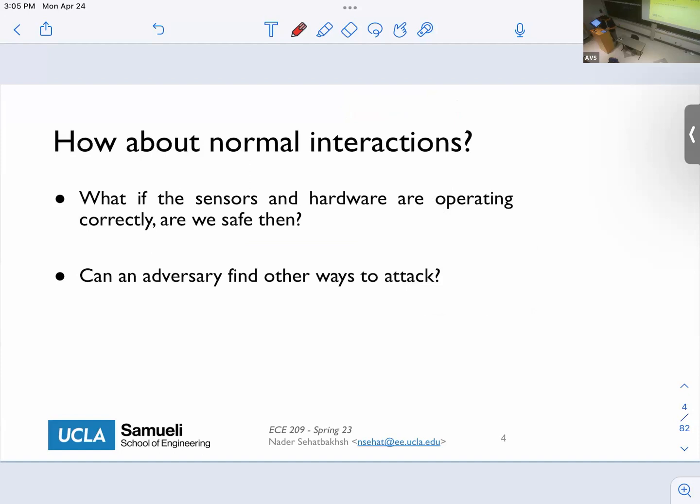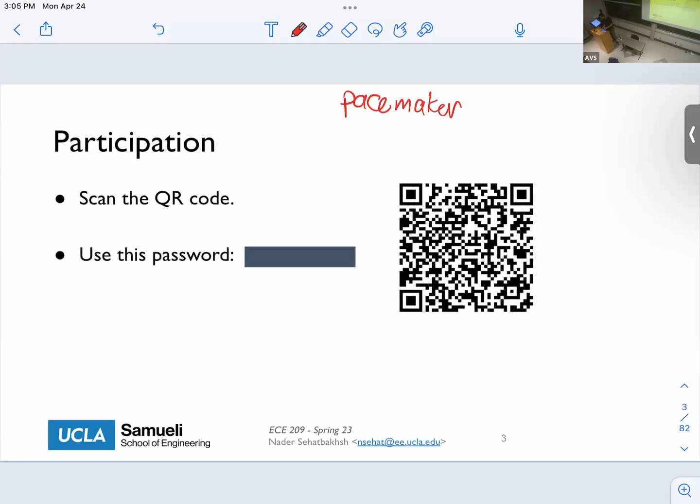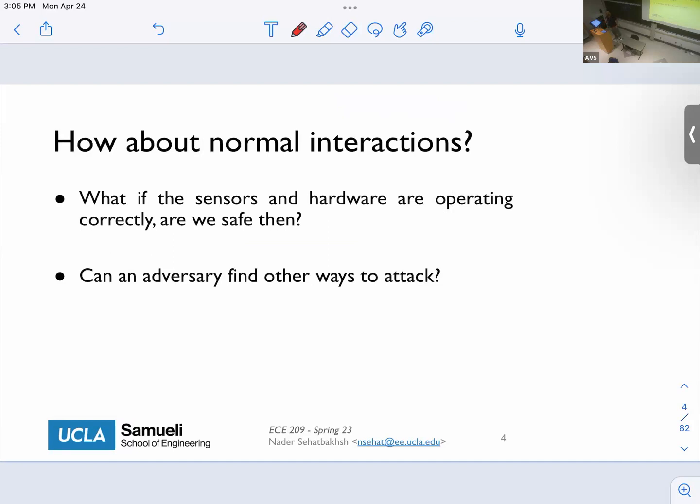We talked about sensors, and if somebody intentionally tries to put something in, this is the participation. But there is also another way of attacking the system, where the attacker does not necessarily change the environment, but tries to interact seemingly normally with the device and exploit some other characteristics of the system.